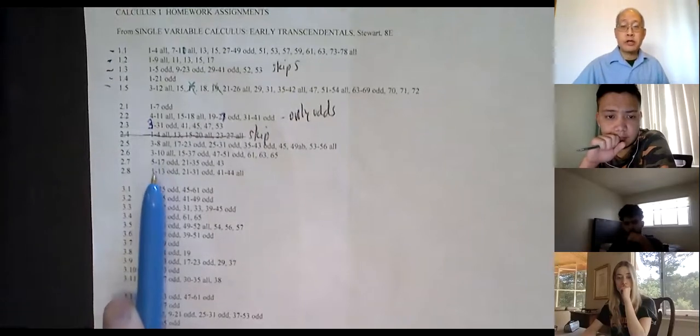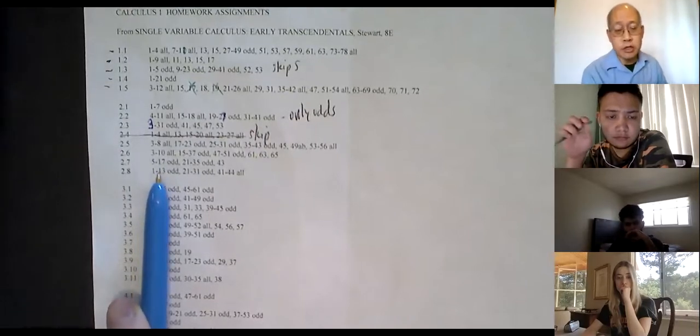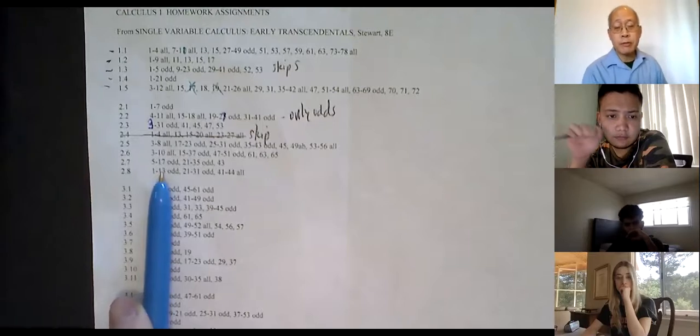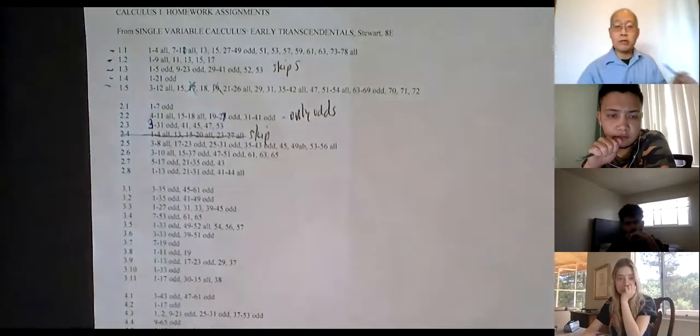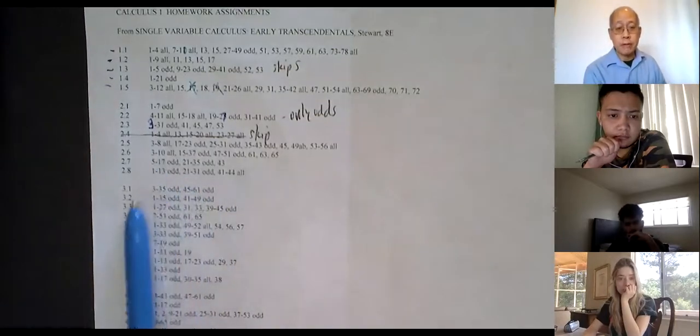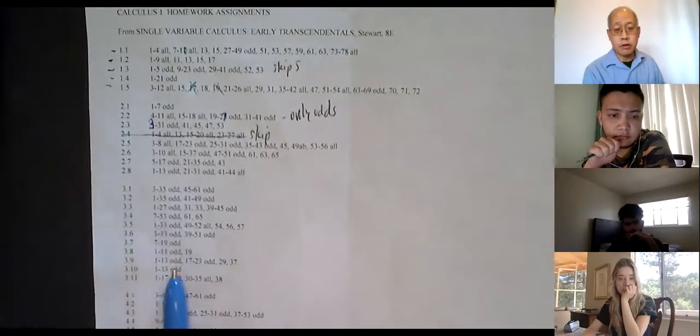From 2.7 and 2.8, they are on derivatives. Okay, now, I realize some of you have some calculus background, and you may know some derivative shortcuts. I'll go ahead and tell you, you're not allowed to use any derivative shortcuts in this chapter. Chapter 3 is all about derivative shortcuts.